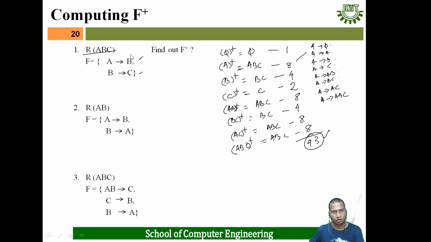Okay, then what are all the functional dependencies? Phi determining phi is a functional dependency, and A closure is equal to ABC, that means these are the various functional dependencies. In this case B closure is equal to BC, that means similarly we can find out four functional dependencies: B determining phi, B determining B, B determining C, then B determining BC. These are the four functional dependencies in this case. In this case, C determining phi is 1, then C determining C is 1, then AB determining ABC. Then there are 8 possibilities of functional dependencies. In this way you can find out all the functional dependencies.